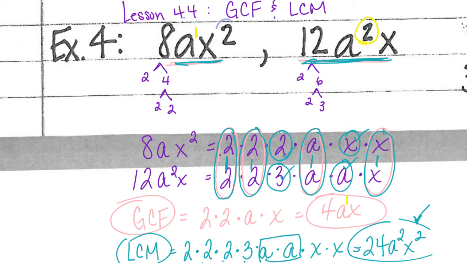So notice we have 2 x's and 1 x, so notice there's 1 and 1. So again, the GCF, even though it's the greatest, it is the least amount of variables. And on the other hand, the LCM is the greatest. Notice 2 and 2 is the greatest amount of variables. So it's kind of funny because even though it's called the GCF, we take the least amount, and the LCM, we take the greatest amount. Not to get confused with what it really means.